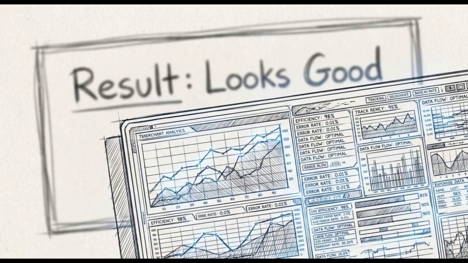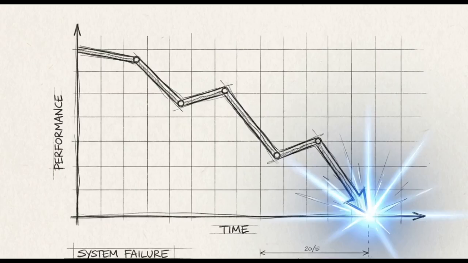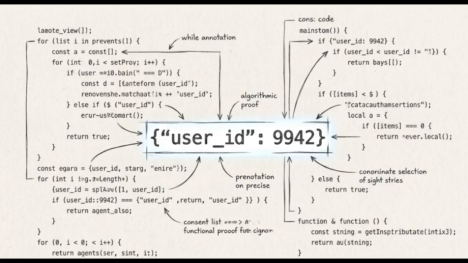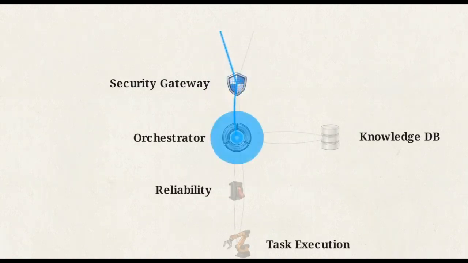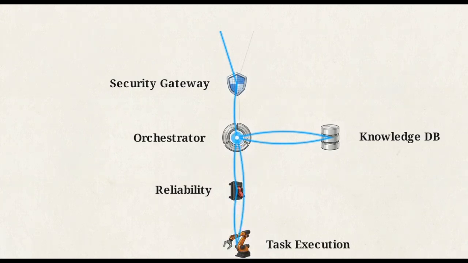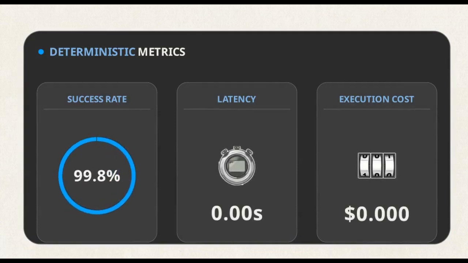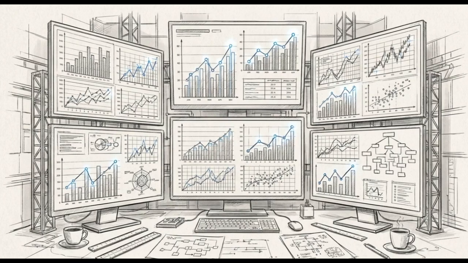You cannot verify a system's performance based on the subjective feeling that an output seems better. When an agent fails, you need to know exactly which tool was selected, what parameters were passed, and how the model reasoned. This level of detail requires full system tracing. We can now see the exact chronological path the query takes as it moves through every node in the architecture. This telemetry allows you to calculate deterministic metrics, the precise success rate, the latency per task, and the total cost per execution. You can only scale a non-deterministic system if it is anchored by constant objective measurement.